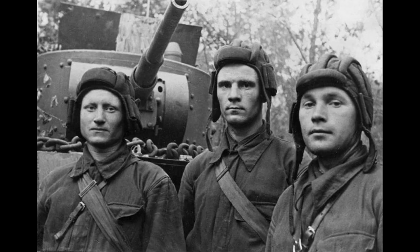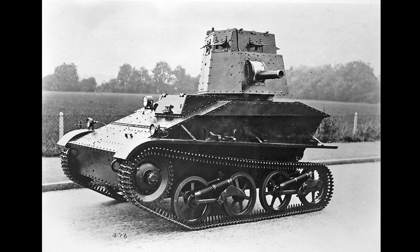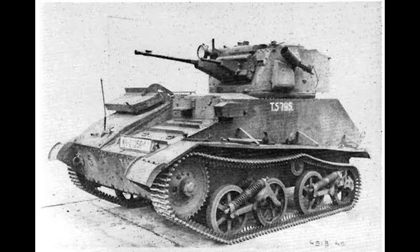This tank is often criticized for its crew configuration. You have the gunner who also acts as loader in the turret, and the commander who has to service the gun as well as command the tank or his platoon or company. This criticism is reasonable, however at the time most light tanks had either two-man turret crews or just one. For example, the British introduced the Light Tank Mk.4 in 1934, which only had one crewman in the turret. The Light Tank Mk.6 with two crewmen in the turret was only introduced in 1936.